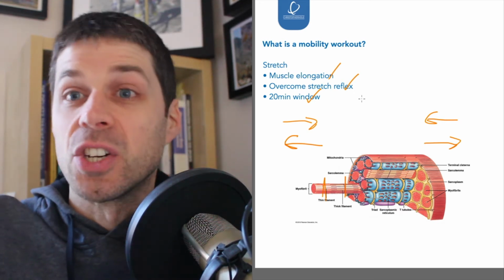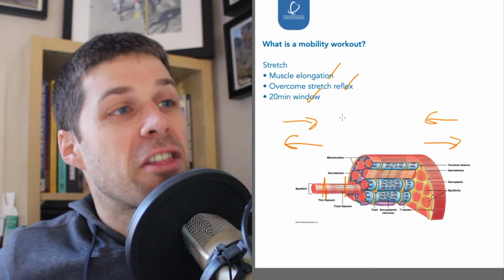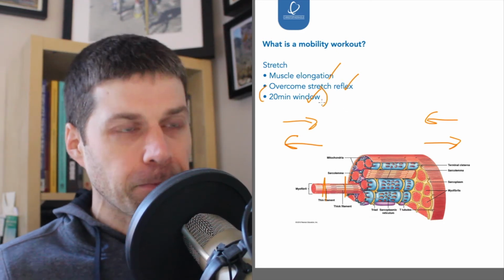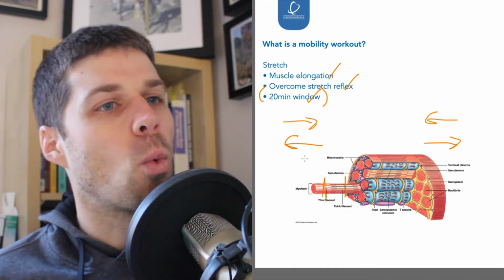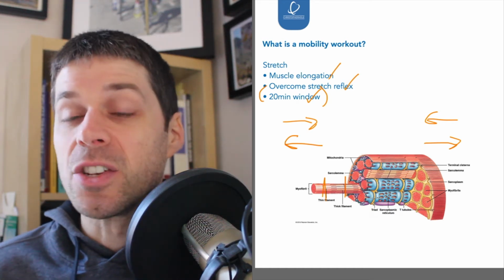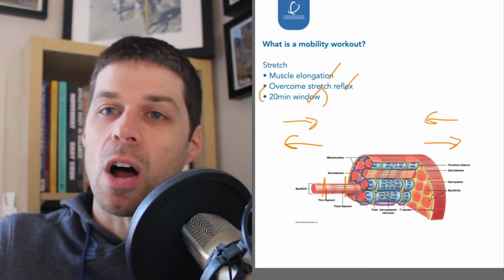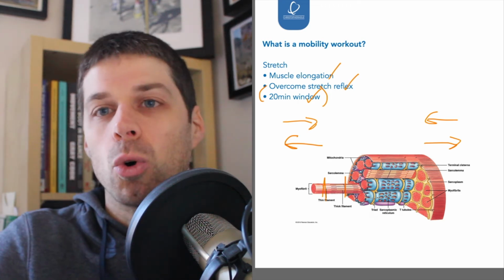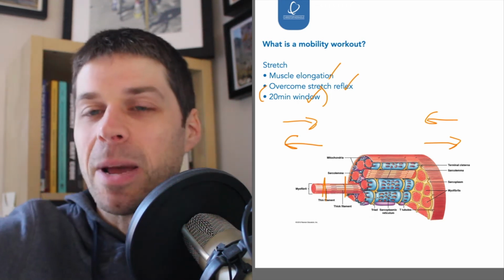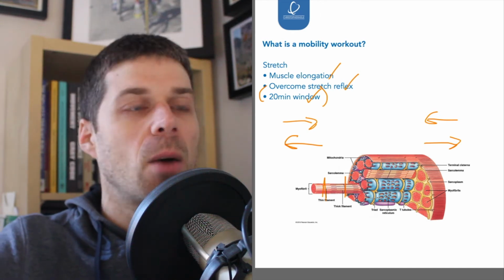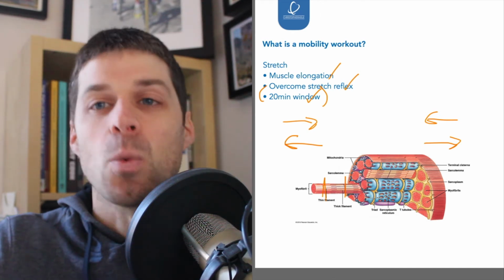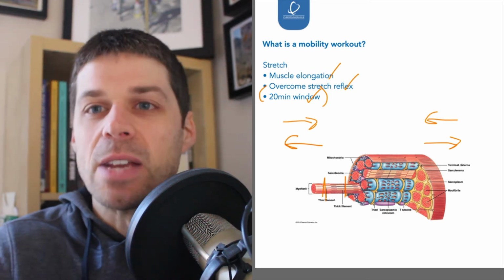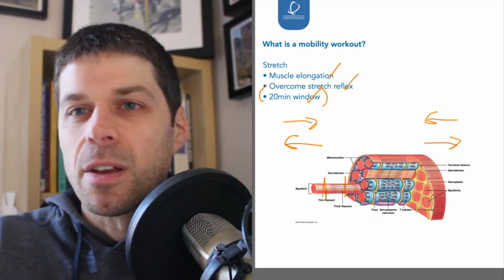Which is beginning to teach the muscle that it can go further than originally before. So once we've done that, what we've then got is a 20-minute window, roughly, where we're able to use that new range of movement. What will then start happening is it will start to sort of close back towards where it came from. So it'll close back in towards its original length. That'll obviously take a bit longer, but with regards to a window that we have to use, let's just say 20 minutes, because when it comes to stretching, that's generally what is said. We have a 20-minute or 20 to 30-minute window.